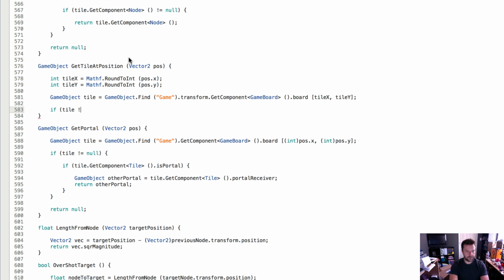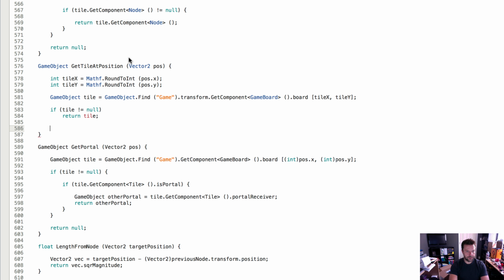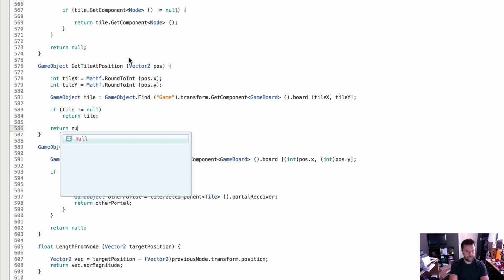Actually, if tile doesn't equal null, then we return tile. Otherwise, we just return null.